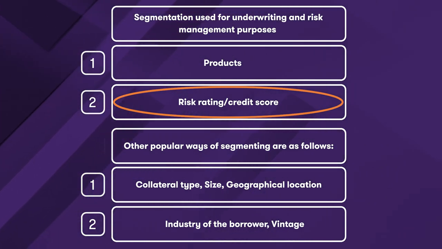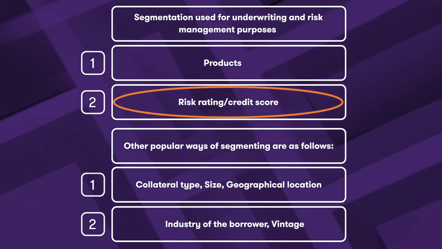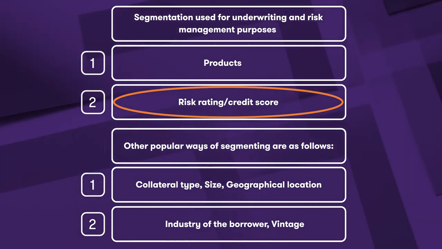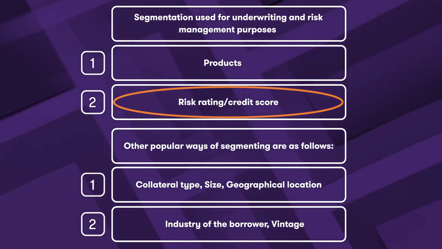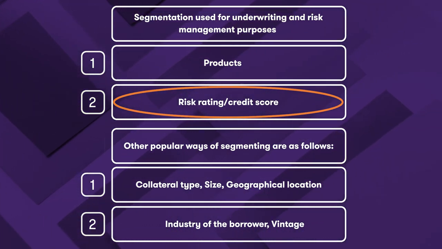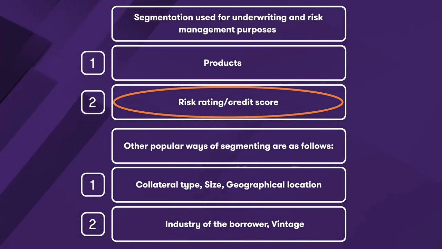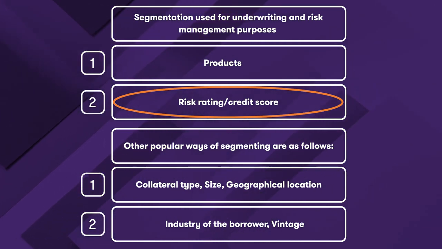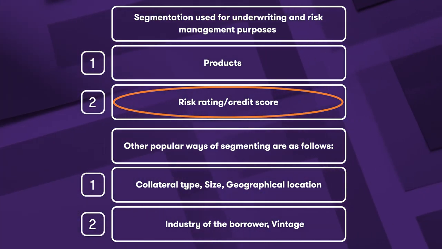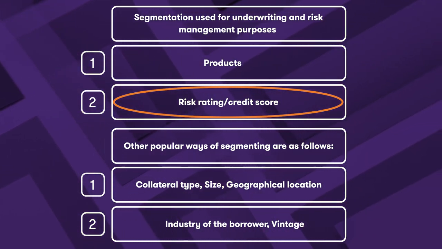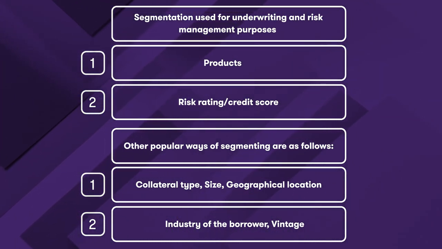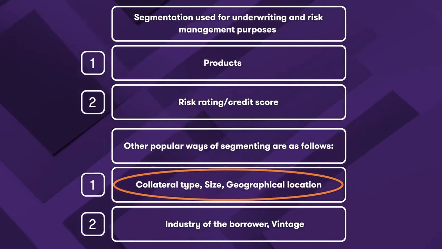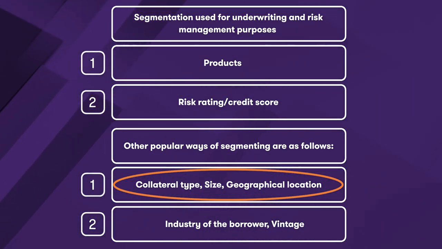Based on algorithms, customers and loans are stratified into buckets based on their credit risk. Anything between 6 to 10 rating or score bands are commonly used. Two important considerations while using this approach are: one, ensuring that the credit scoring models are regularly tested and validated; and two, that triggers are identified for when individual loans should move from one level to another. In comparison to other segmentation strategies, movement between pools is most common in this approach. If the entity does not have a robust risk rating or credit scoring model, or maybe it has some data challenges, then there are other popular ways of segmenting — like based on collateral type, size, and geographical location, especially when you have customers in multiple countries.